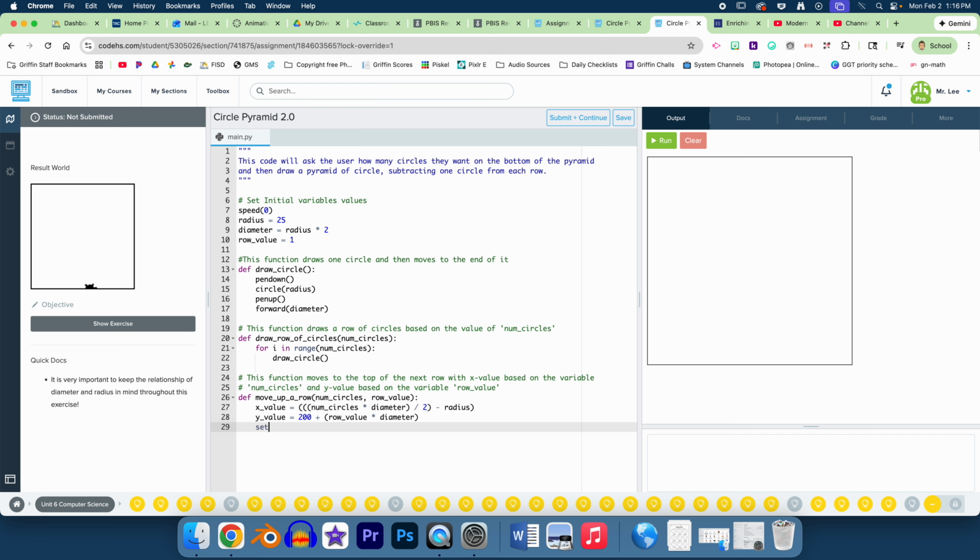Then we're going to do set position, x_value, y_value. Then we're going to go down to line 32. We're going to backspace all the way to the left.